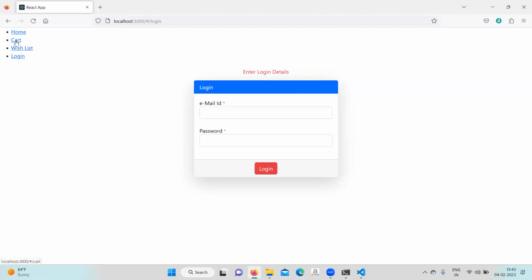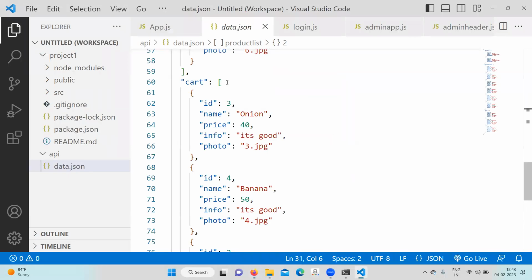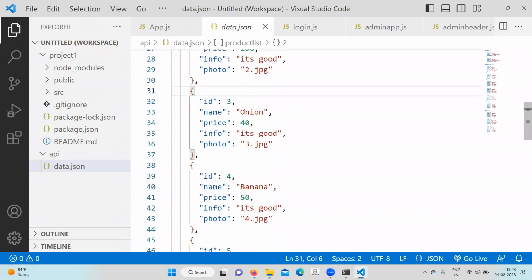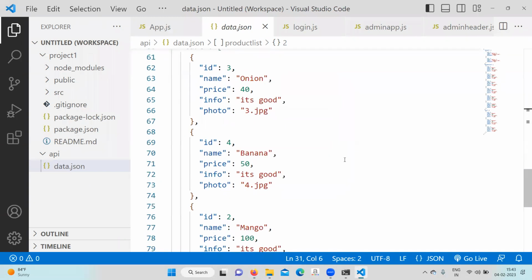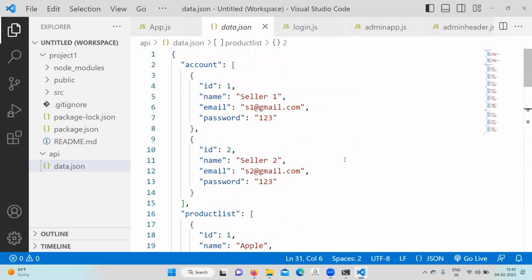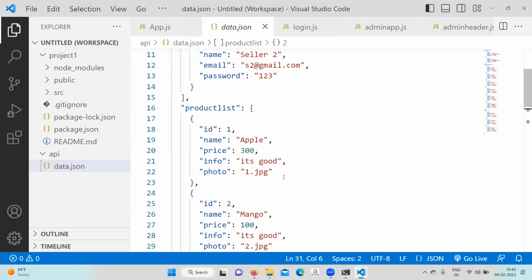Okay, so go next. Come to the cart page. In the cart page, what do we want? See, when you do add to cart, look here. Go to your cart array. Go to your cart array. That should be in the beginning. Cart is not adding or adding. There is a cart.